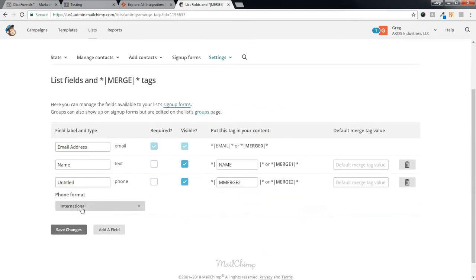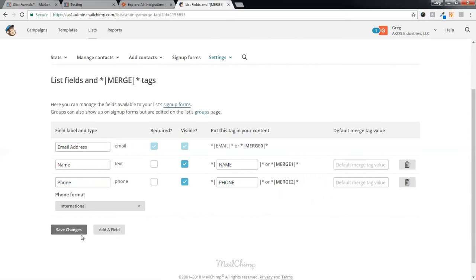However, I do recommend doing the international one as opposed to this one with the parentheses and dashes, because sometimes your information won't come over if it wasn't entered exactly right, like with the dashes here. So you don't want to have any constraints for your prospects opting in. If they want to put all numbers, that's fine. If they want to put dashes, that's fine, or the parentheses around the area code, that's fine as well. You don't want to constrain them. So let's leave it at international because it doesn't prohibit anything. You can put in those numbers as they choose. And we're also going to change this title to phone. And again, we're just going to make it simple and go phone over here.